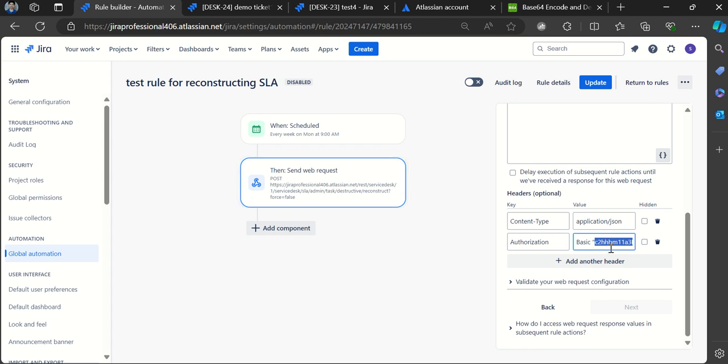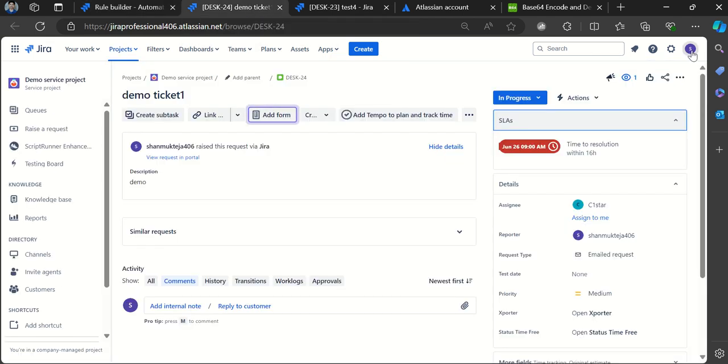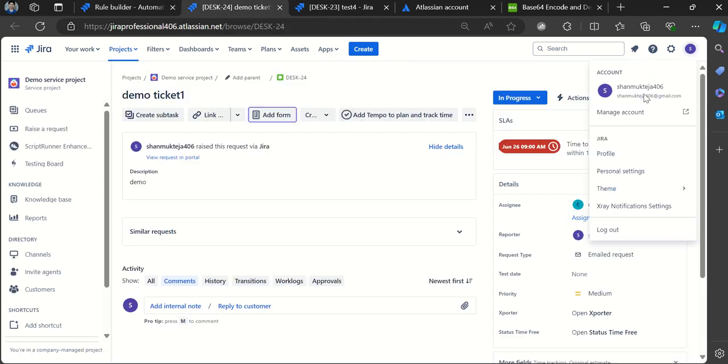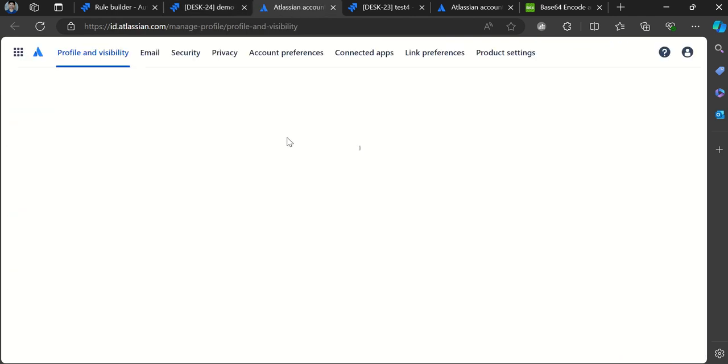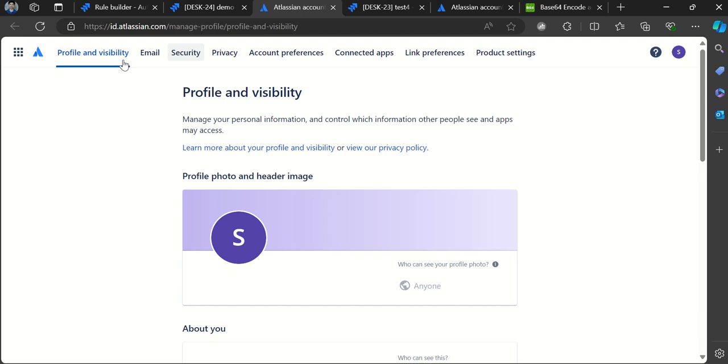I'll tell you. Before generating this string, you need to generate your API token. To generate an API token, go to your profile and go to manage account, and you'll see the tabs right at the top.